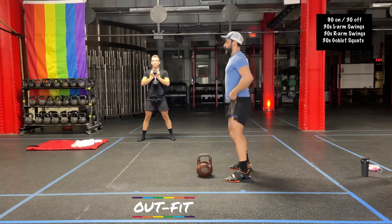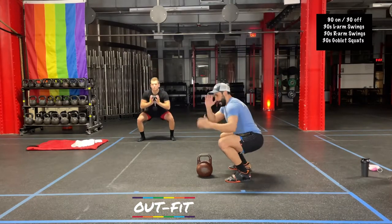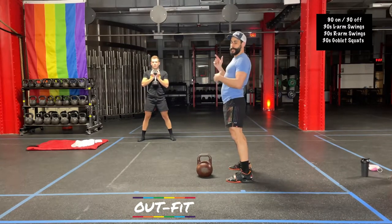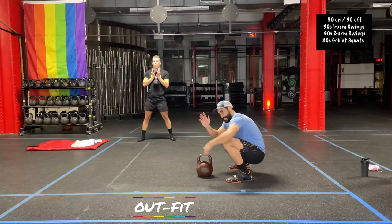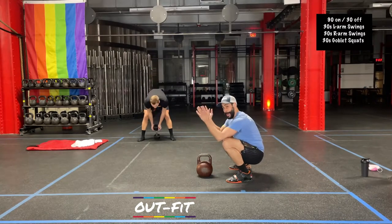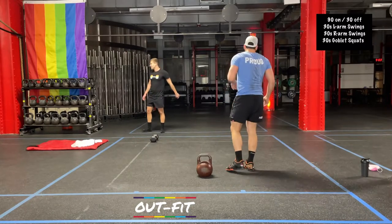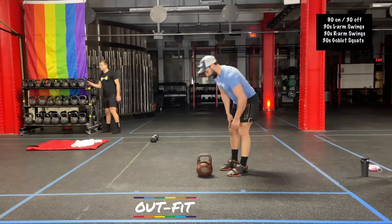Keep my core nice and tight as I sit down. Again, I'm going to keep that back nice and neutral, coming all the way up. If I don't keep my core tight, that's when you're going to experience this rounding that we don't want to happen. Go ahead and relax. Five rounds in, last round's coming up, less than 30 seconds.